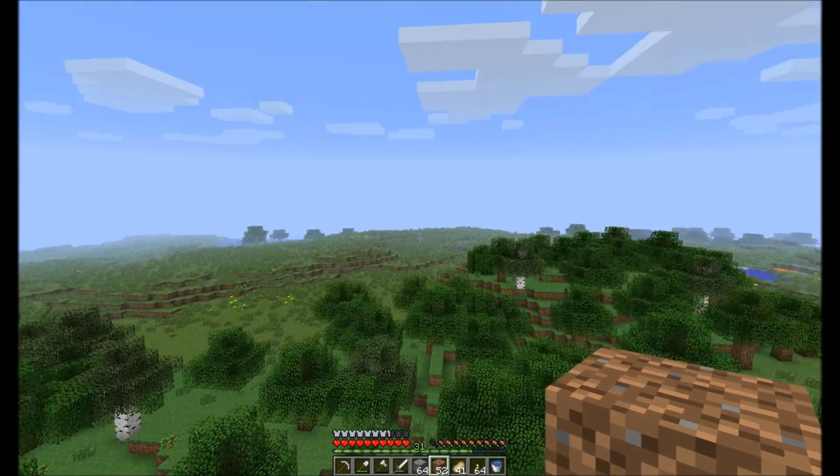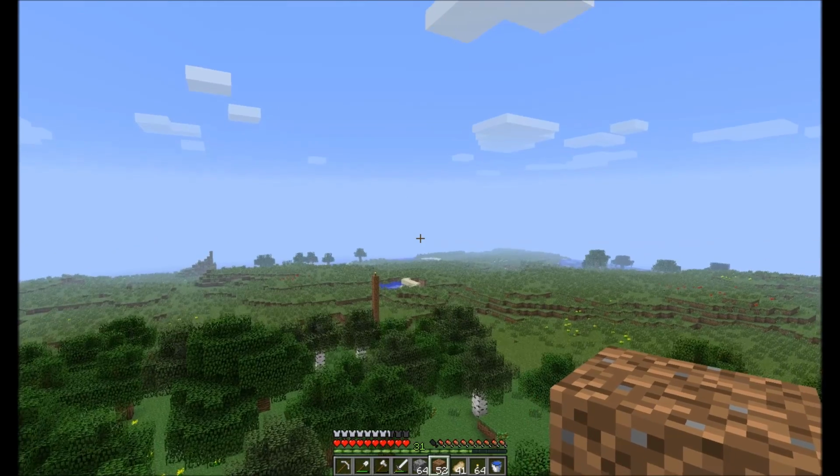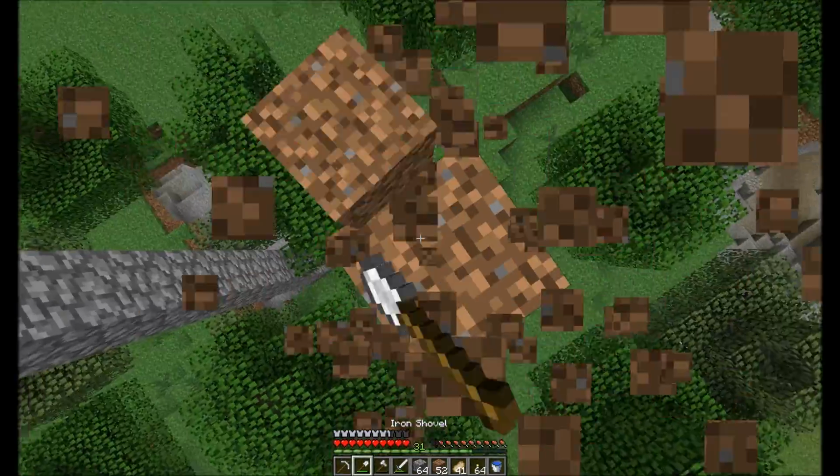Out this way it looks like a little bit of a swamp biome, which is also not quite what I'm looking for. So what I was thinking is maybe we'll head out somewhere in this direction, and we'll see what we find. It may be for naught, but we'll go on a little adventure and we'll see what we find.